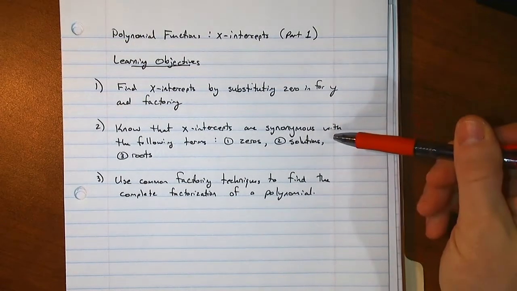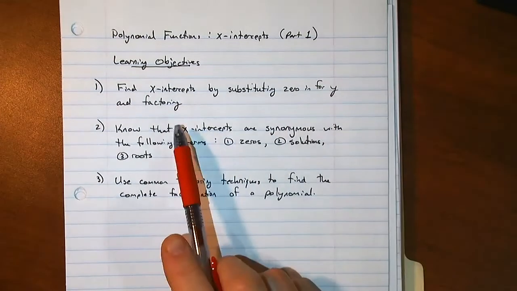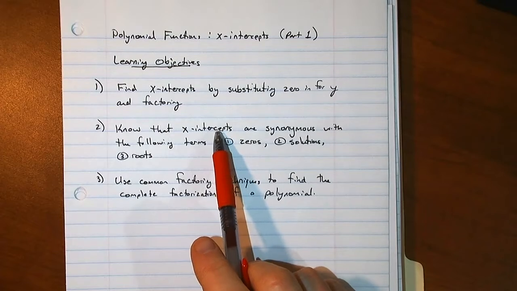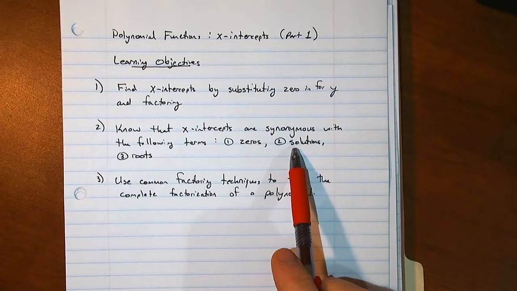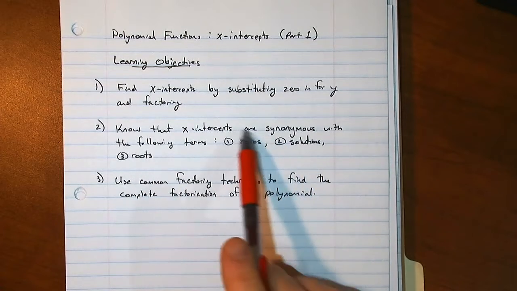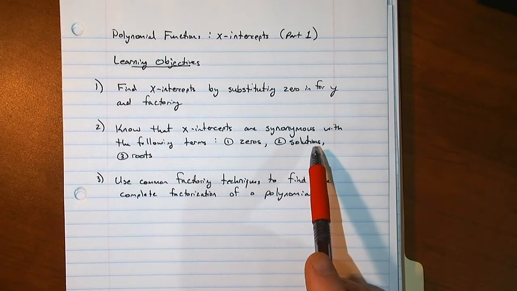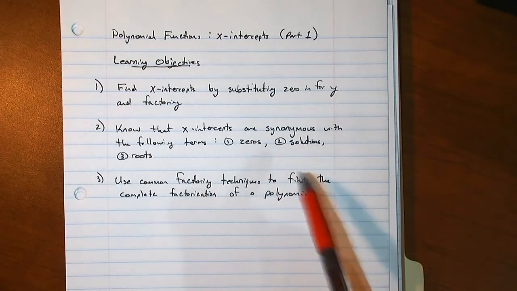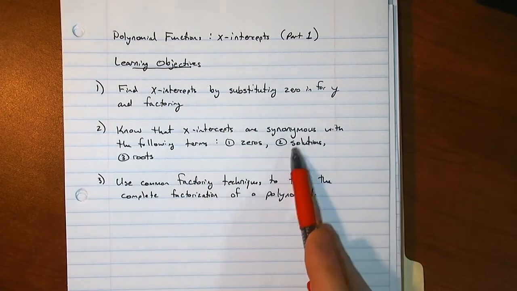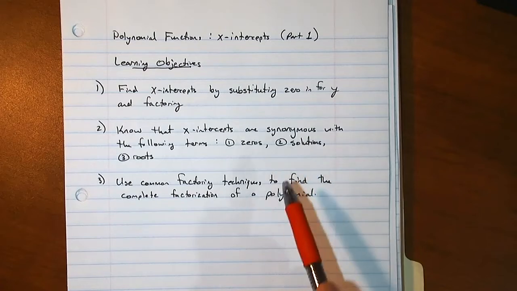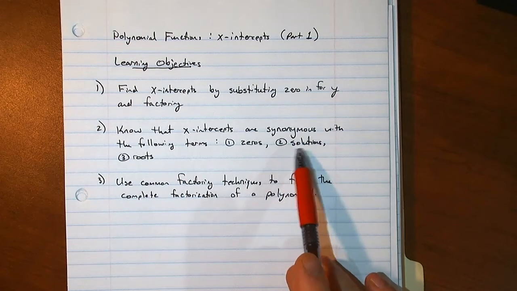Okay, then this middle objective is really just a vocabulary thing. We need to recognize that x-intercepts, for the purposes of our class anyway, are basically the exact same thing as finding zeros, finding solutions, and finding roots. Okay, so we're going to talk a little bit about that. This really becomes more important when we start getting into the applications of polynomials, because it's clear when we're making a graph that we're looking for x-intercepts, but the fact that those are solutions maybe is less clear. And so as we start getting into this, this really just simply becomes a matter of semantics.